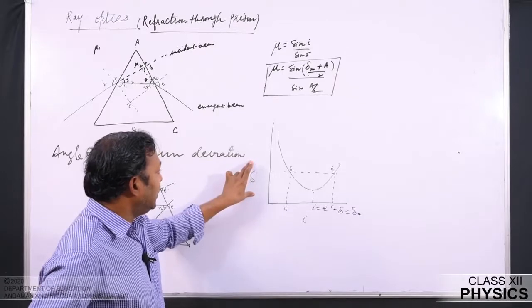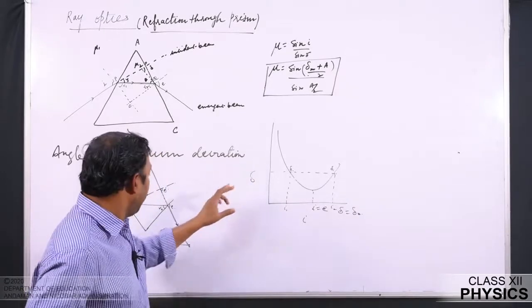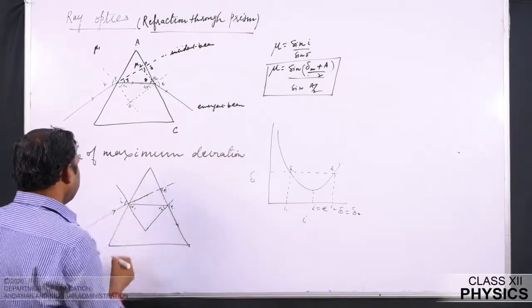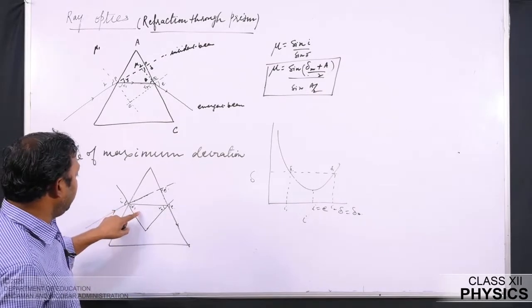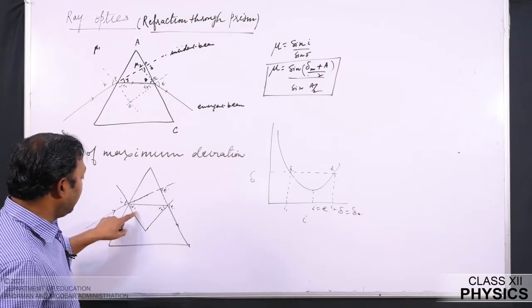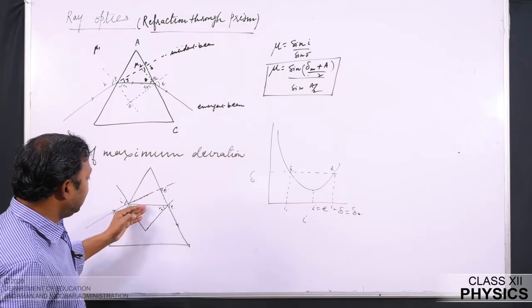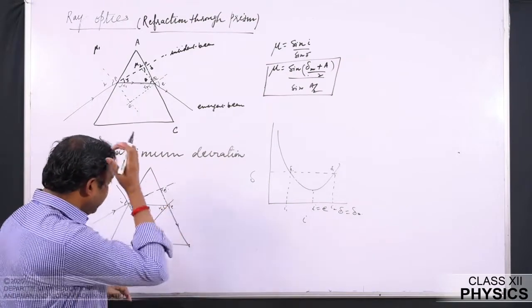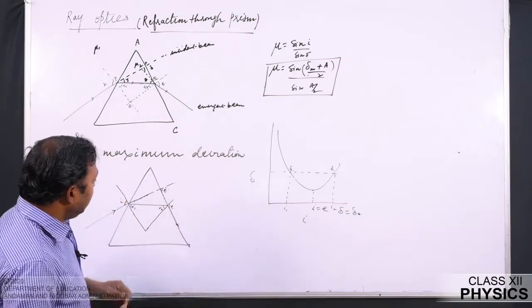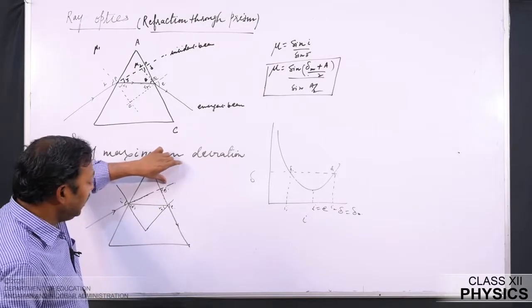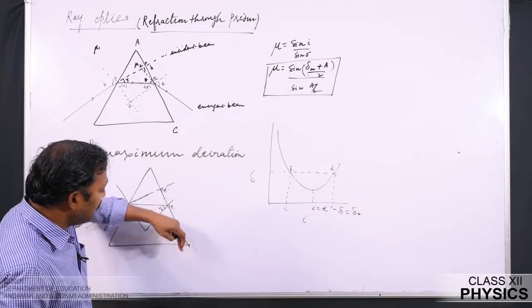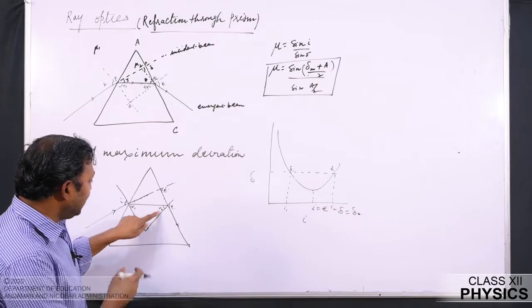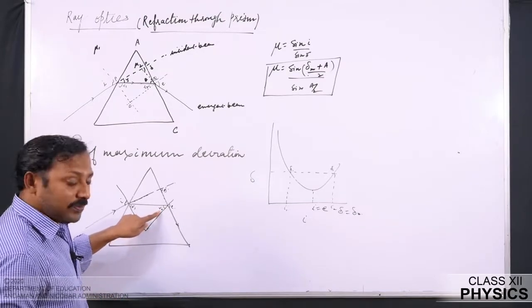Let us see under what condition the angle of deviation becomes maximum. From the figure, here also the beam of light is incident and makes an angle of incidence with the normal. When it enters into the denser medium, it makes angle of refraction r1, that is, it bends towards the normal, and when it strikes the other surface, it makes an angle of incidence r2, and finally it emerges into the rarer medium. So, the deviation angle becomes maximum only when the emergent ray grazes over the surface. This can be possible only when the angle of incidence in the denser medium, r2, is equal to the critical angle.